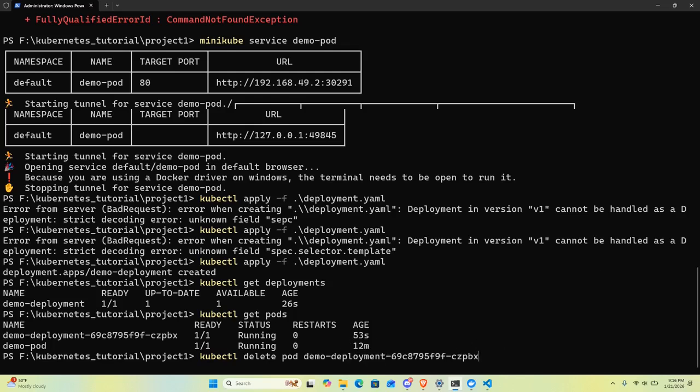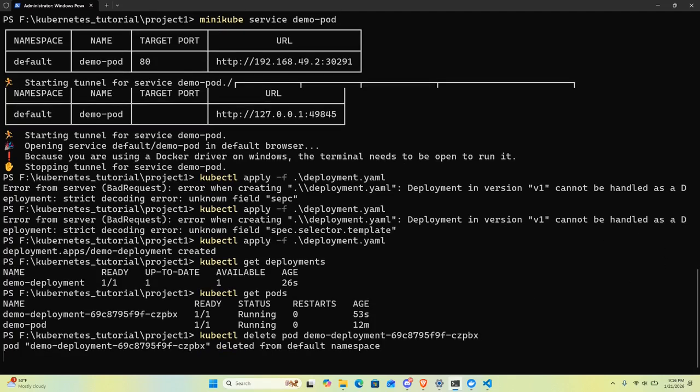So what we're trying to do here is intentionally delete the pod to simulate a crash. Normally, if this were a standalone pod, it would have gone forever. But with a deployment managing it, Kubernetes will immediately create a new pod to replace it.